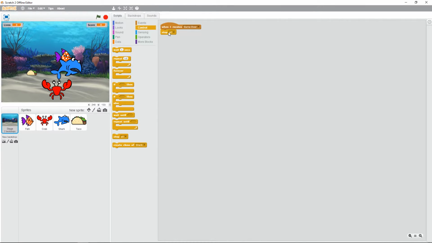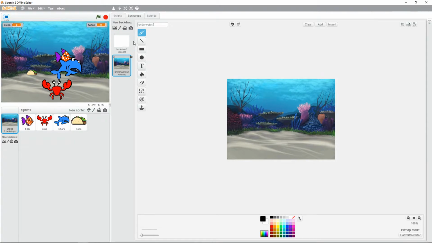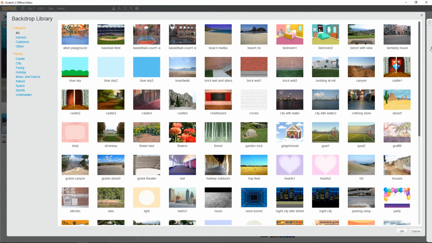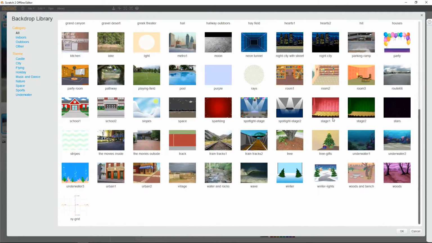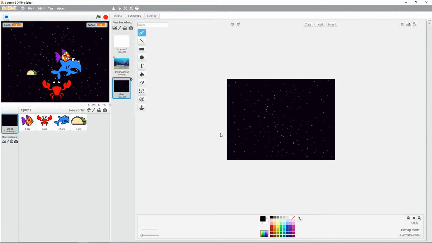But the first thing I'm going to do is hide all of the characters and change the costume. So I'm going to drag the stop all off for the time being. I'm going to go to looks, and I'm going to create a new backdrop, and we'll choose stars actually, and we'll add some text to it, and we'll say game over.